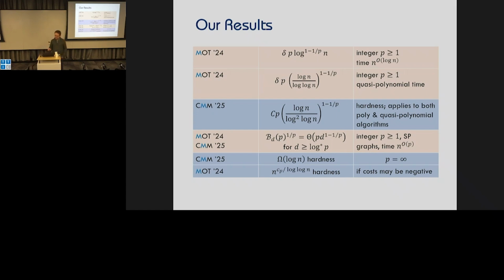Is this possible even when costs may be negative for p equals 1? Even for p equal to 1, it's hard. If p is equal to 1 and all the coordinates are positive, then the problem is equivalent to the one-dimensional problem. But if some coordinates are negative, then the problem is hard.